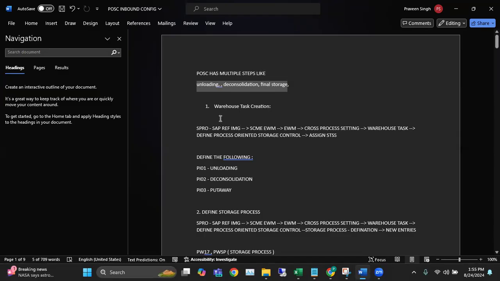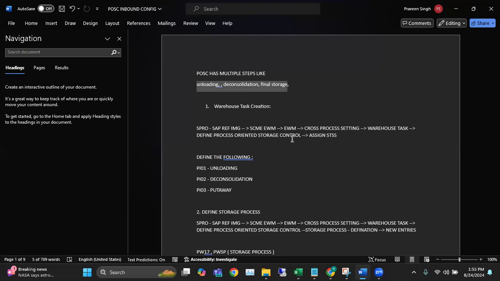So initially, what we're gonna do is create a warehouse task by going into this particular path, which is SPRO, SAP RSA, ref image, and EWM cross processing settings, warehouse task, and we'll define the process-oriented storage control. In here we're going to define the STSS, which is storage type search sequence.